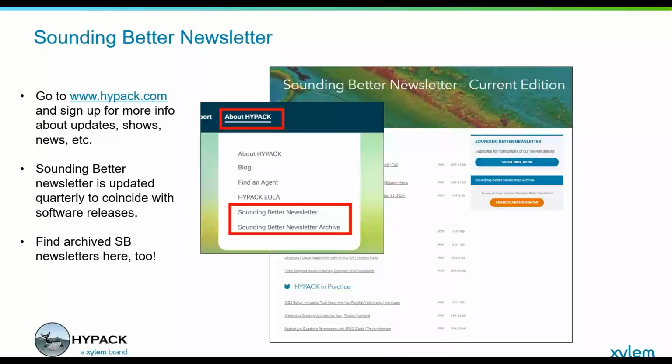The folks get more in depth on how they work and some of the other options. The programmer writes it, the tech support writes it, so you'll get a little bit more information. And they're easily searchable on our website. Yeah, when we're talking about the newsletter archives, there's always some older information that's still pretty pertinent in there that you'll find that we still reference. Yeah, we do. So there's quite a lot of information up on our website available to you.